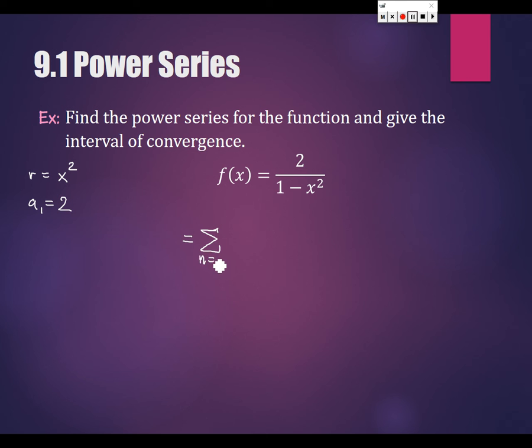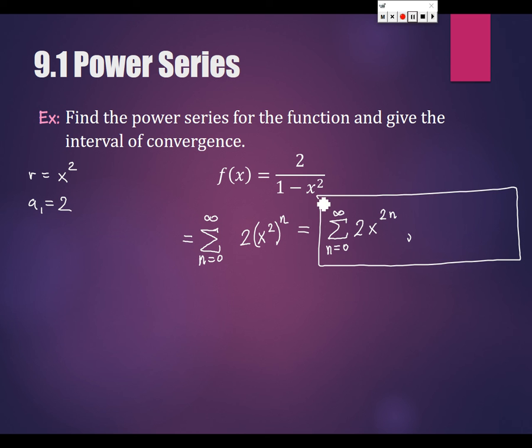So you're going to start with 0, okay, great. To infinity, sure. Now the only other thing that we might do is make sure that, is this really going to be powers of x? Just x? Yeah, it's 2 times x to the 2n, right? So you could write it that way. And now we're convinced. Isn't this a power series? Isn't this going to be of the form something times x to a power? Certainly. So I think we're good. What is the interval of convergence here? Let's say what it is.